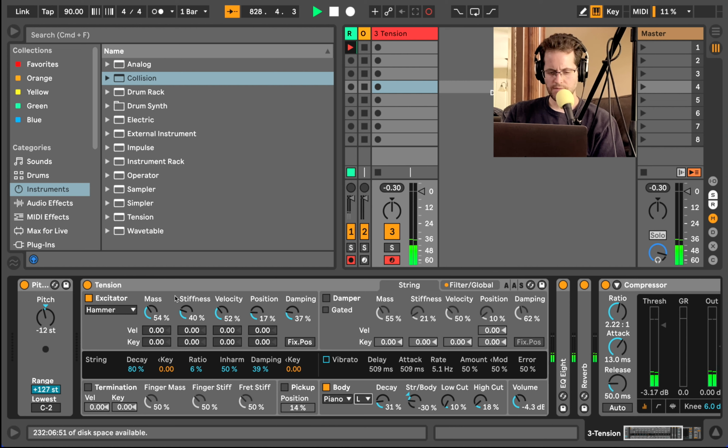So I basically use Excitator and Body to build out my sound, like this big granite block, and then damper I turn on. So right now damper's doing nothing unless I liked those sounds. Termination will do something different than damper. I believe what termination refers to is the way the damper applies and then releases, or maybe how hard the strings are. It's hard to tell. You don't really need to know. You can look it up online. See if this changes.